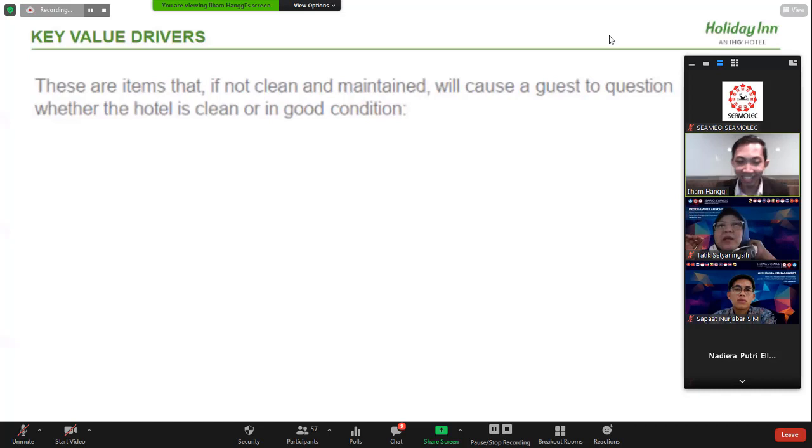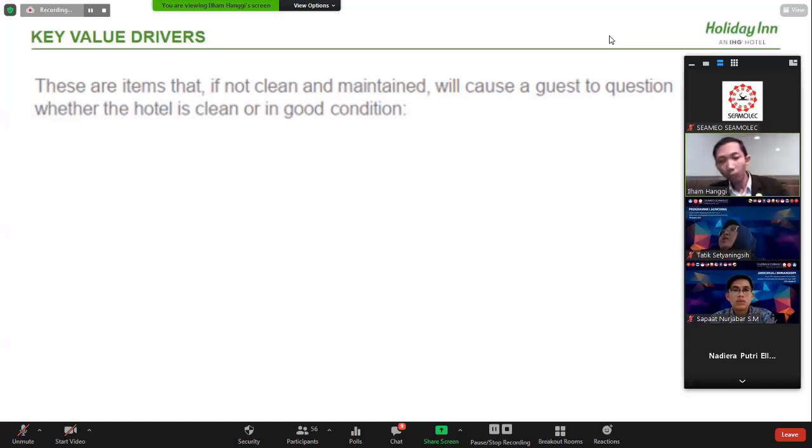Let's say in the room, the upholstery, the couch, or the sofas. Somehow, the guests will put their fingers into the upholstery. Sometimes they find toys or maybe rubbish. That's the area where the guest may think the area is clean or not clean.